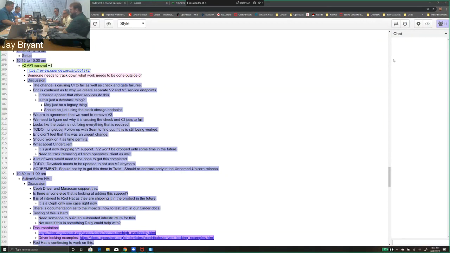I think it works at the API level the same that it always has, unless I'm missing something. You do a volume create, and you end up with a volume with a type instead of a type of none. But that's not an API change. Right. You get something slightly different, but the API is the same. So I don't think we need to do anything with microversions for this.